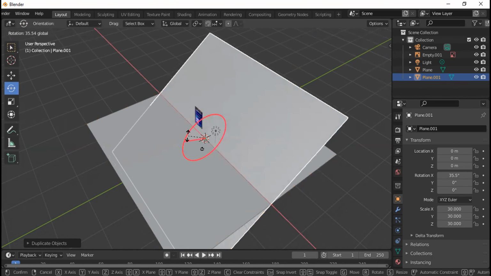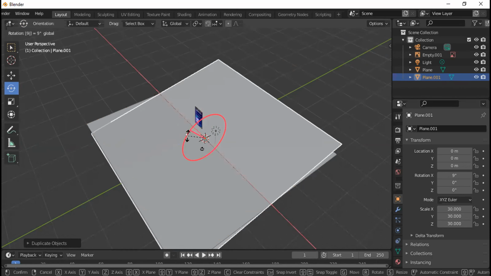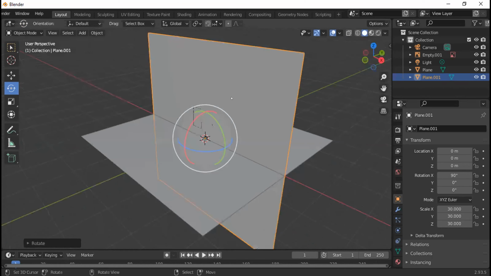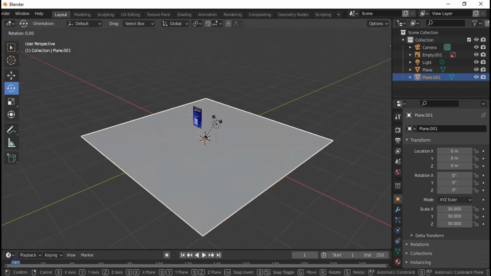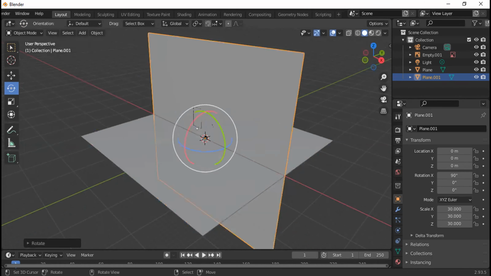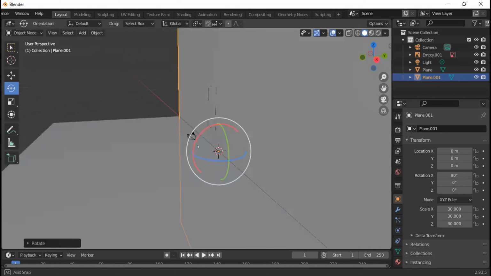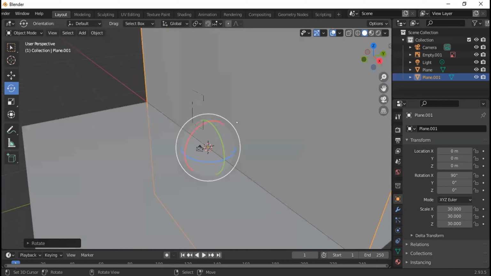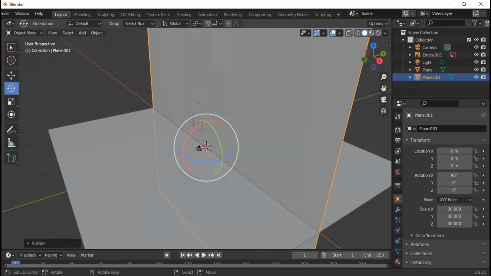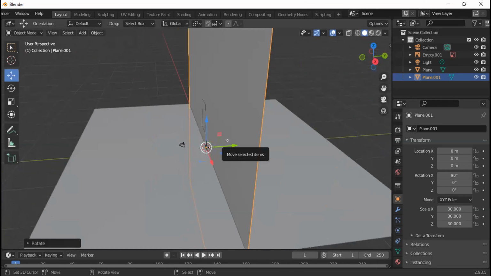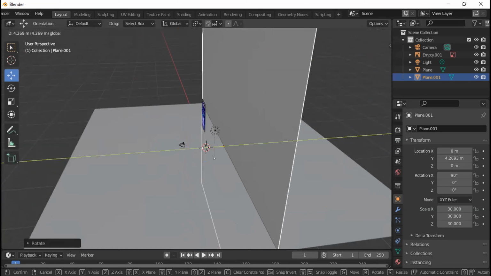So I type 90 on the keyboard like that, or I hit R on the keyboard, then X, then 90, and here you have it. But it is too close to the camera, so we want to move it behind. So we come here to the move tool and move it along the y-axis like that.